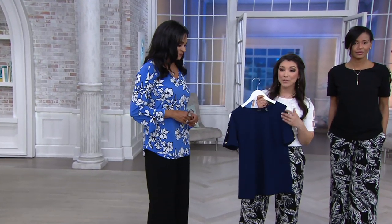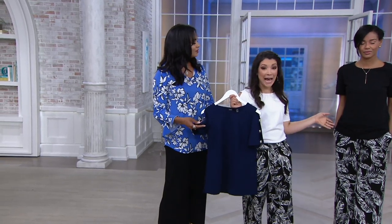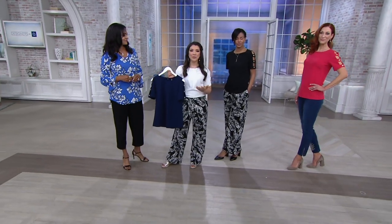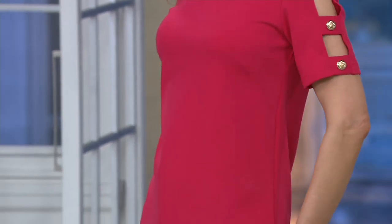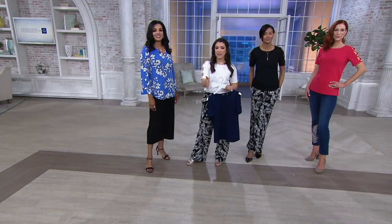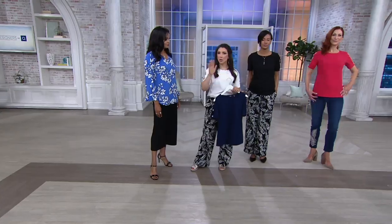That's what you're going to get in this top. So this is the navy, I have on the white, Katia's wearing the black, and red raspberry that Kate's wearing — those are all your colors. Take advantage when we do our Designers on Q Event — our whole goal is to bring you the latest and greatest fashions and bring the New York style right to you, so you don't have to worry about knowing what's on trend or what's going to look good. You shop with us here at QVC and we're going to take care of you.